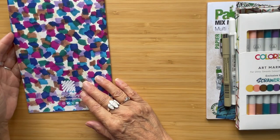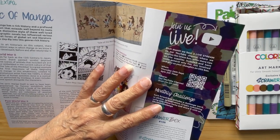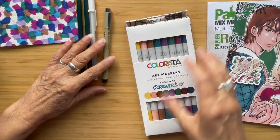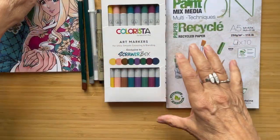Okay. And then they are live. I don't know if I've missed this month's live. I'll have to check that out. So that's the magazine. We've got those pens. We've got that. We've got the print and the sticker. And we've got the paper.